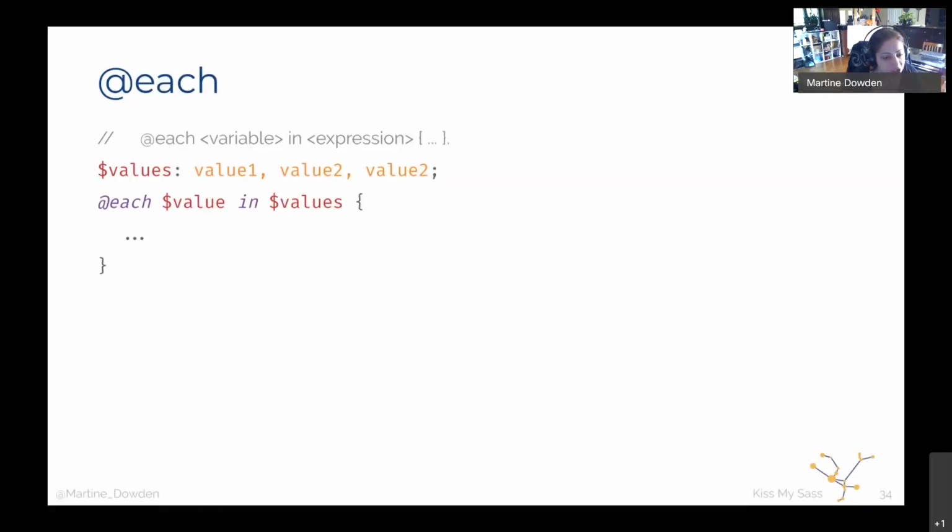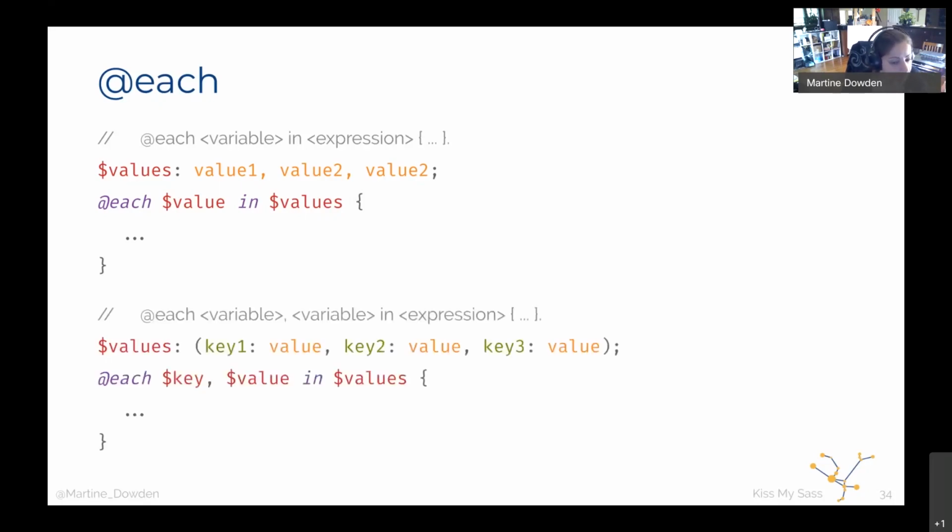And what @each does, there's 2 different syntaxes for it. This first one just takes a series of values, and for each value in that series of values does stuff, whatever you want it to. The other option is to do a key value pair. So very similar to what you would have in an array, like an array of objects, for example, where you can go ahead and reference not only the key, but whatever the value in that list is going to be.